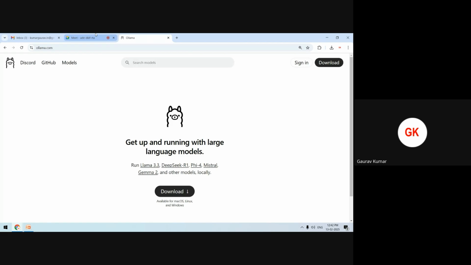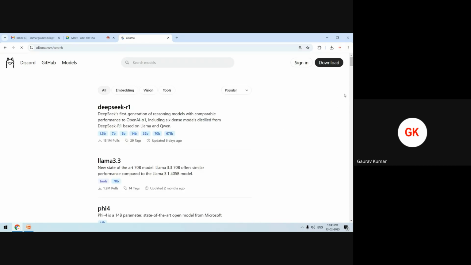So what we will do is simply download this software. It is freely available. Once it is downloaded, there is no need for an internet connection. Different models will be available. Which models are available in Ollama? You can see DeepSeek, which was released very recently. You might have seen that it is giving very close competition to ChatGPT, very strict competition to OpenAI.